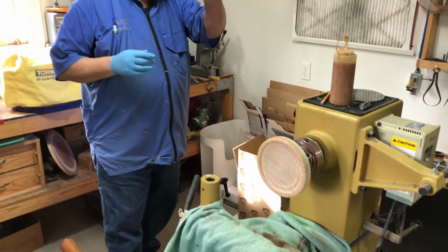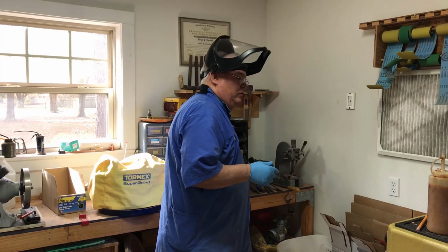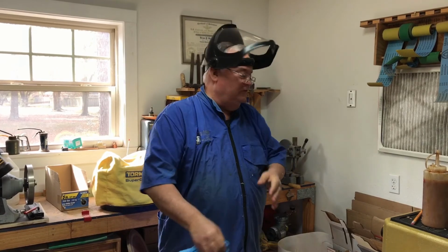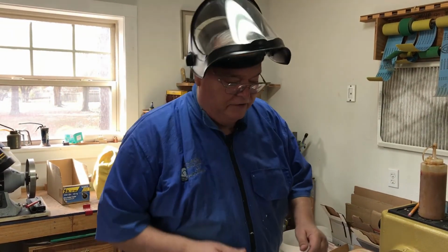You have to be cautious with these because it has petroleum products in it. You don't want to toss them in a garbage can. They might spontaneously catch on fire. So I keep them on a piece of metal and I let them dry.